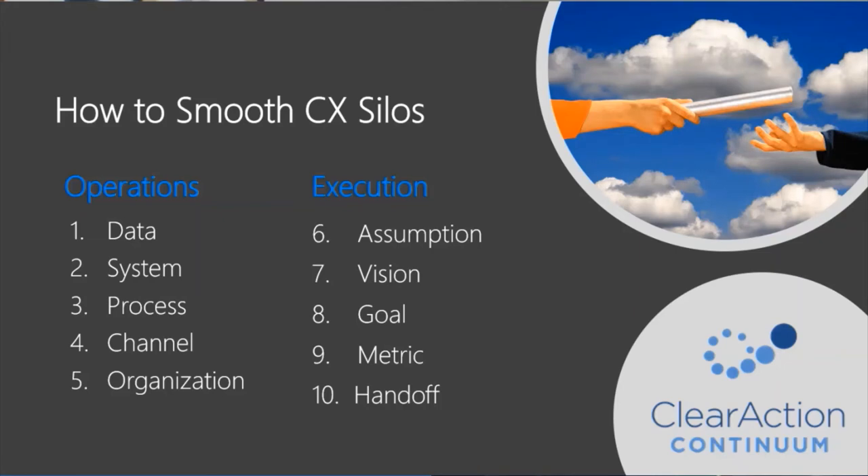In this list, the first five are operational silos — the structure we set up to manage our business. The other five are execution silos — these are culture and personality inclinations. Most people think you can solve the operational silos with technologies, and that's true to an extent. But all of the operational silos are hindered or helped by the execution silos. This is true both in the setup of technology solutions for operational silos and in your ongoing use and daily decision making around the operational silo areas. For these reasons, it's vital to thoroughly explore and proactively smooth the execution silos in your world.